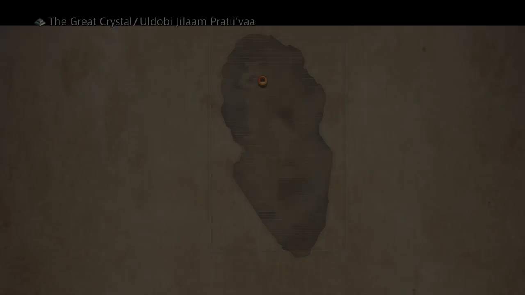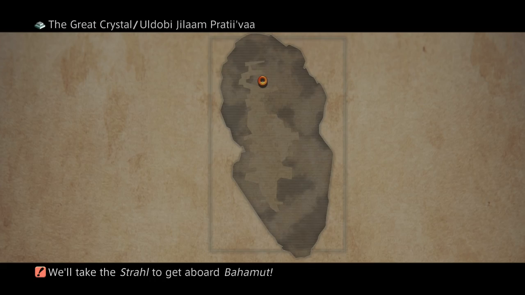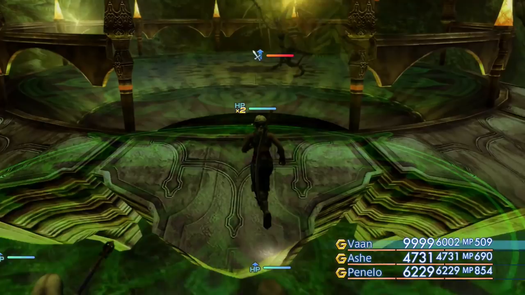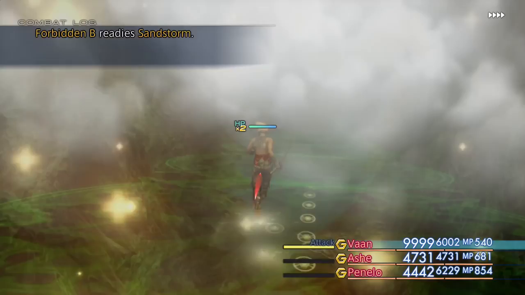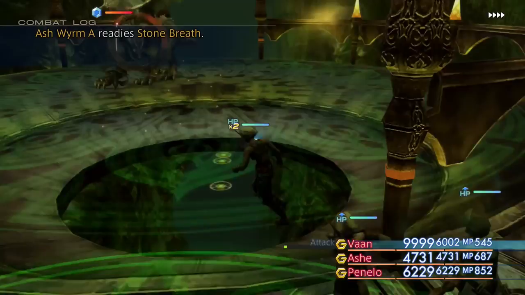So I'll just check where we are. We're in Aldobe, Jilam, Prativar or something. That's right. And we want to go right. That's the other Virgo gatestone, you see. The one that I should have opened. It would have made things a little bit easier. But I didn't. We need to heal up. Okay. And now at this point, we're just going straight. Straight all the way.